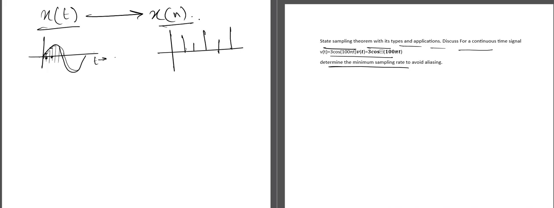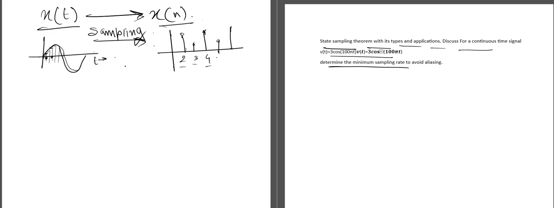So here in the discrete time signal we will be getting the value only at discrete time intervals, suppose this is 2, this is 3, this is 4. So we will be getting only the values at 2, 3, 4, likewise. So in the continuous time signal we will be getting the values at each and every interval of t, but in the discrete time signal we will be getting the values at only discrete time intervals. And to convert this continuous time signal into a discrete time signal, we follow the process of sampling. So in order to convert this, we need to follow the sampling theorem.